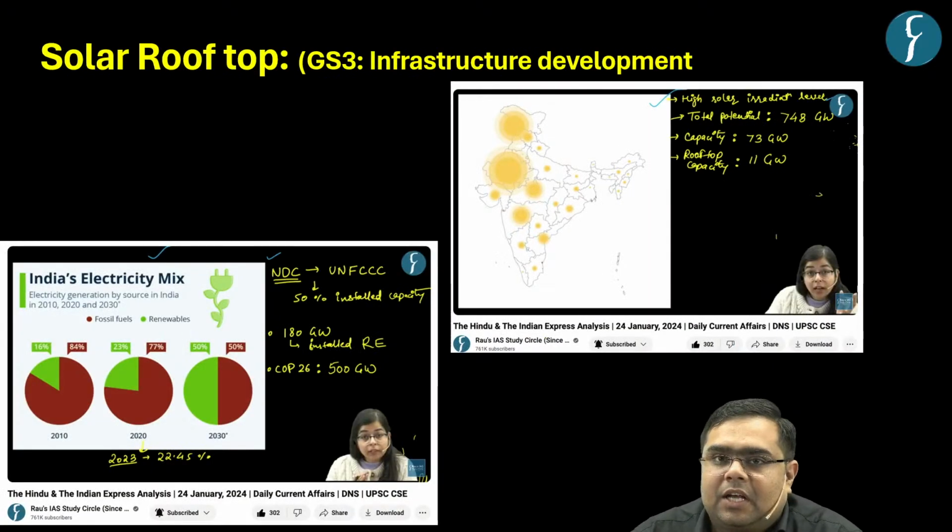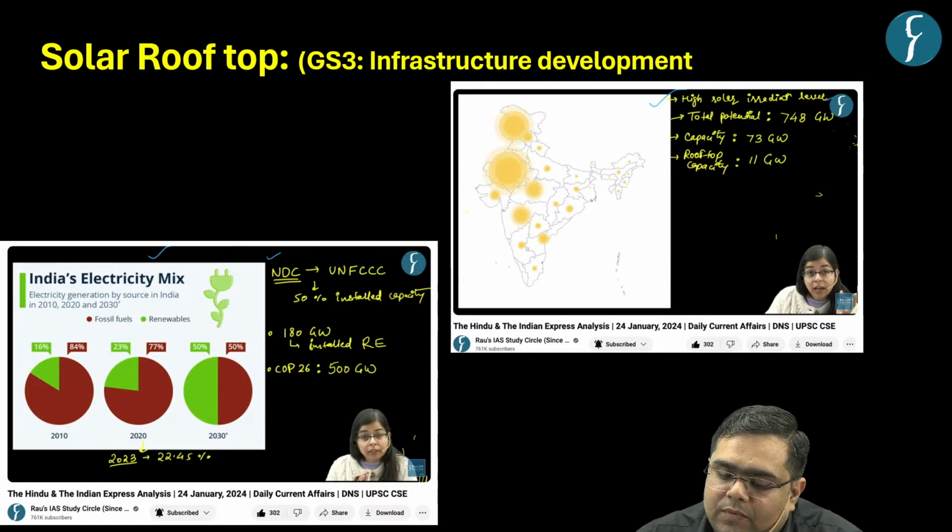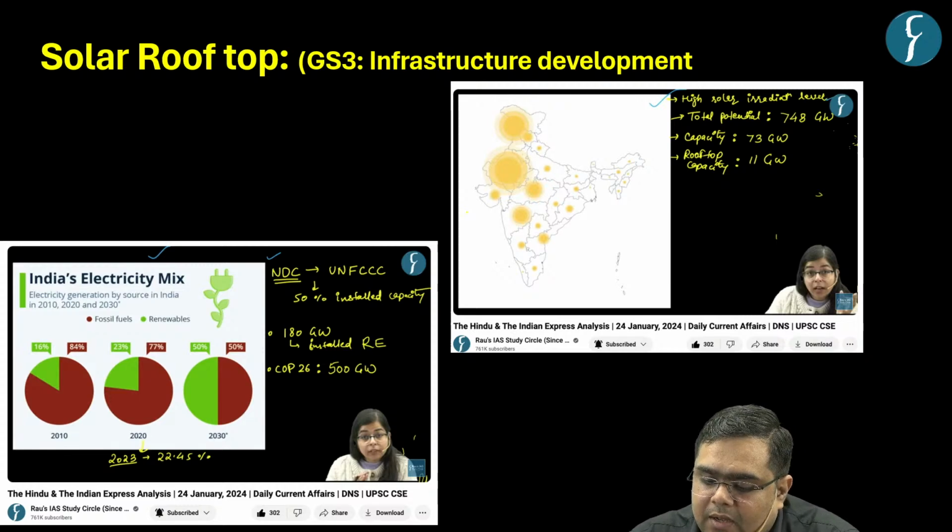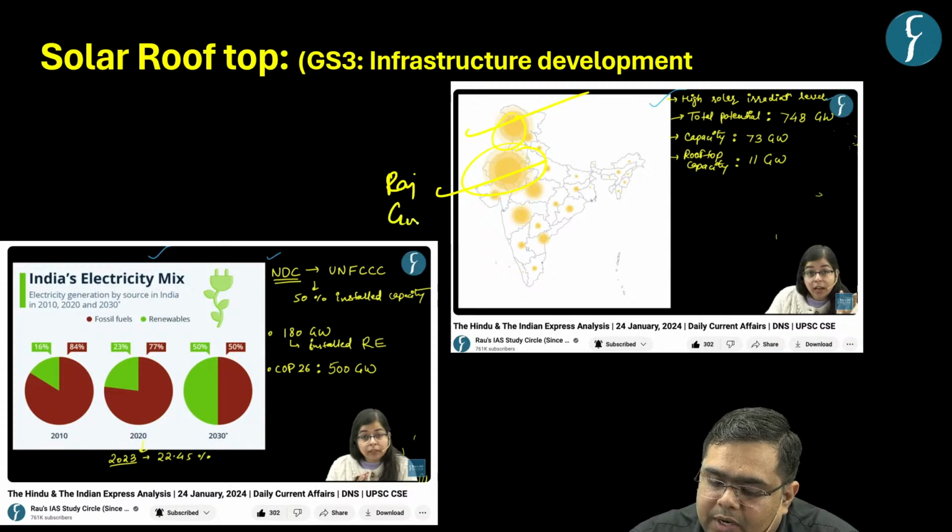Moving on, the next aspect that was covered with respect to our mains preparation was solar rooftops. The key data provided in that video was with respect to the solar hotspots in India. So let us discuss. The first one is the contiguous region of Punjab, Haryana and Jammu Kashmir. The biggest hotspot is the states of Rajasthan and Gujarat. Then Maharashtra and MP are again hotspots with respect to solar rooftops.